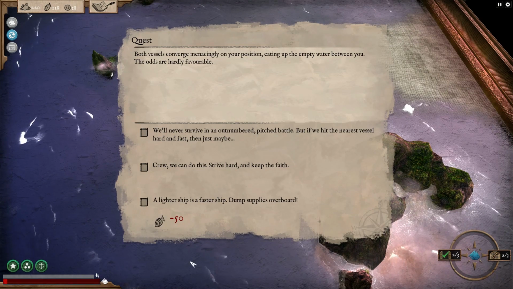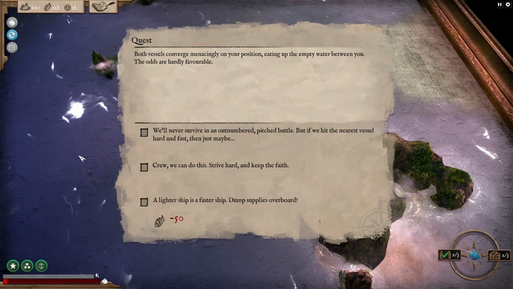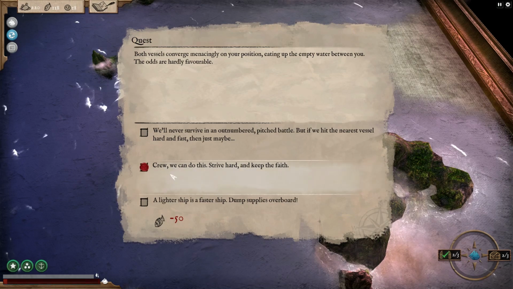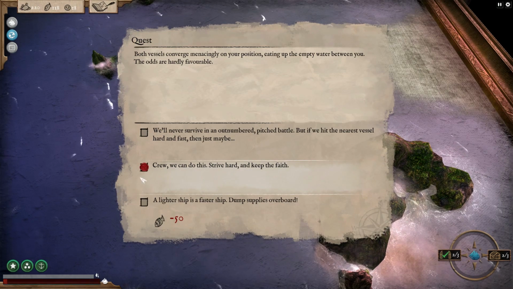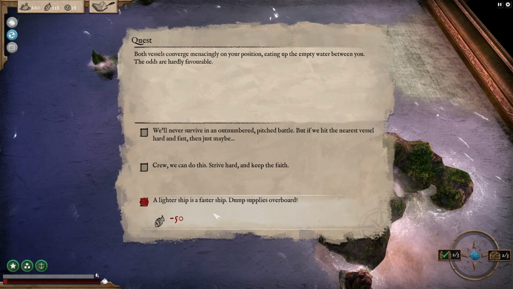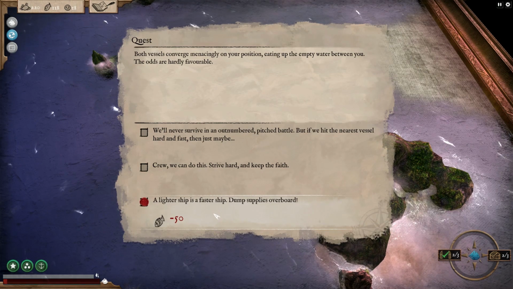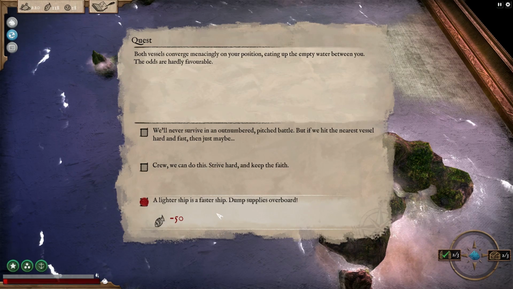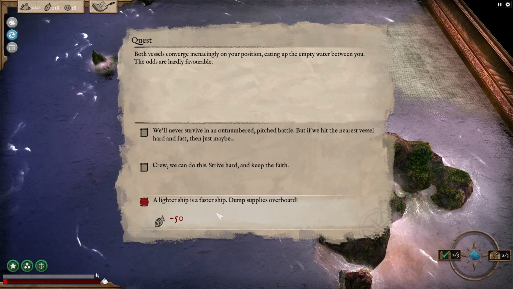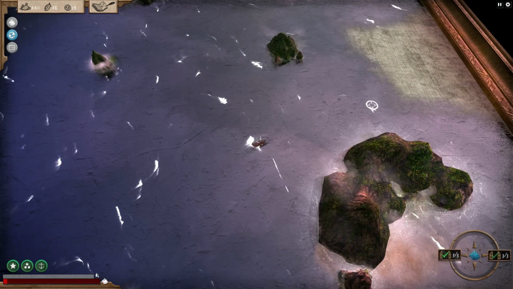I can choose to turn around and fight, which would be tantamount to suicide. I can keep going, or I can improve our chances of escape by dumping a bunch of supplies. Although it's a lot of food, given the situation, I'm going to go with that one. Here goes. Yes, we've escaped. That is good.